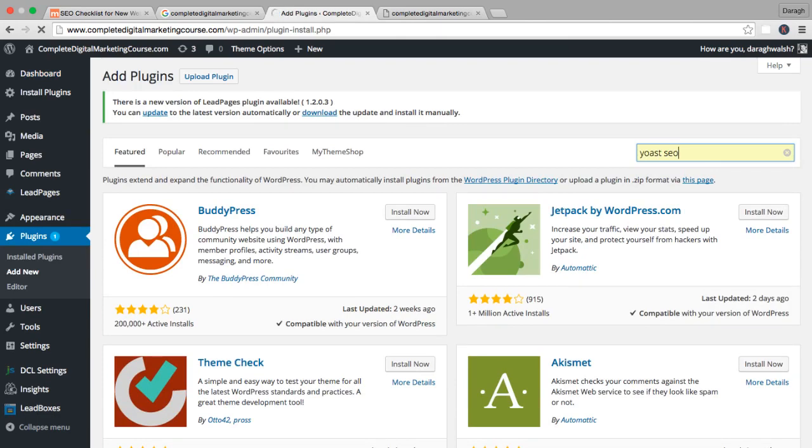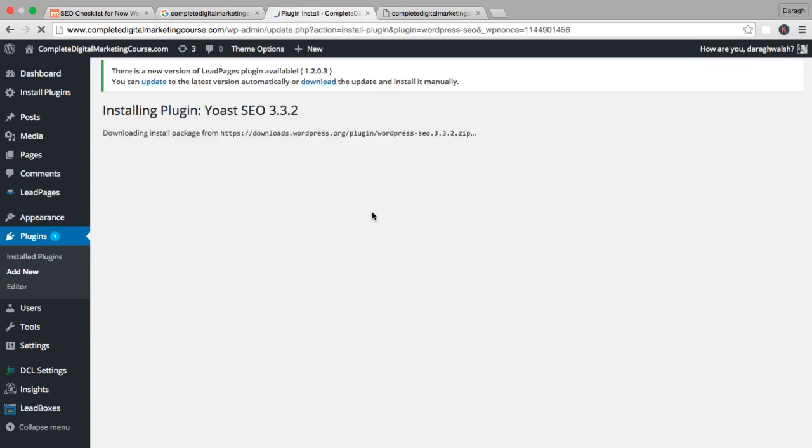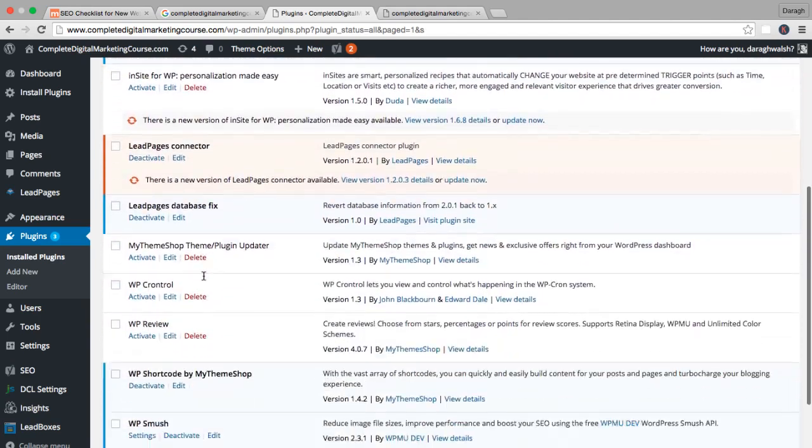Now don't worry if you don't have a WordPress site. I think by seeing the process, seeing the best practices, you can really apply them to whatever type of site you have. Once that is found, I'm just going to install that there. And this will just take a couple of seconds. I need to then click to activate the plugin. And it's very simple to use. I can get using this pretty much straight away.